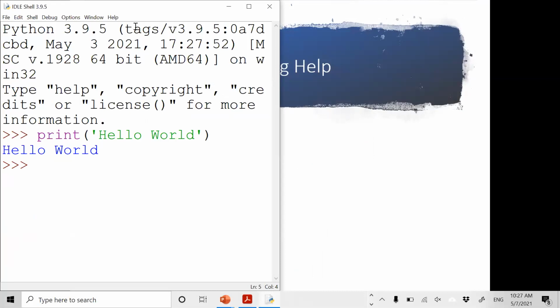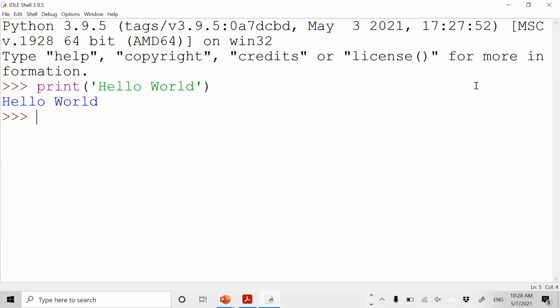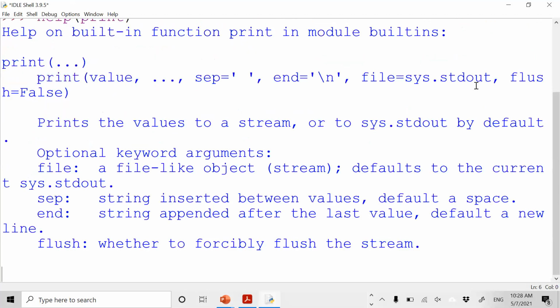Assuming that you have installed IDLE, I will show you how to get help. Let's say this is the print function and we need to know more about it. So the command is you say help and then you say print. Help print will give you more help on the print function.